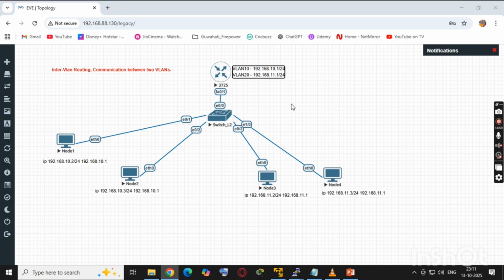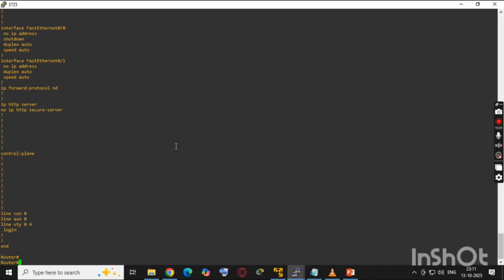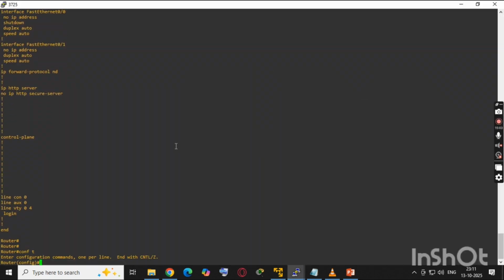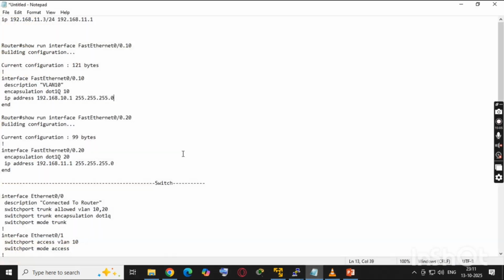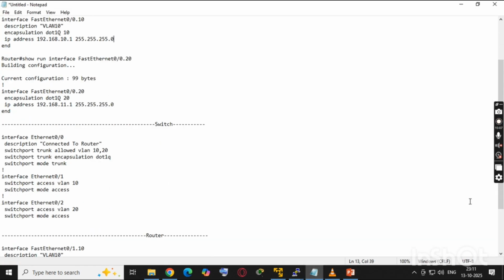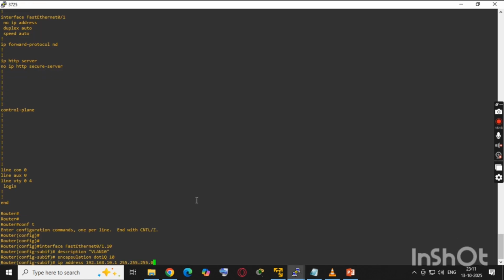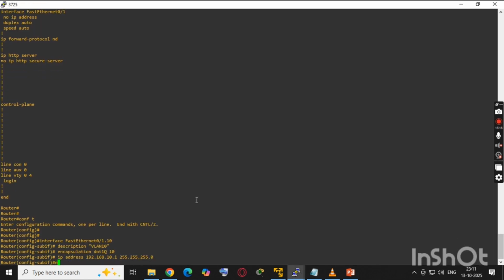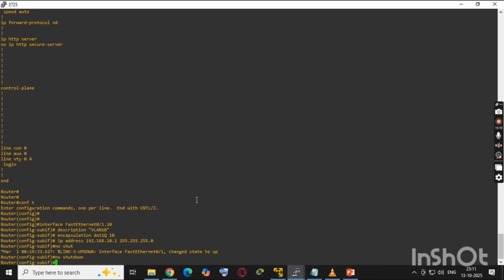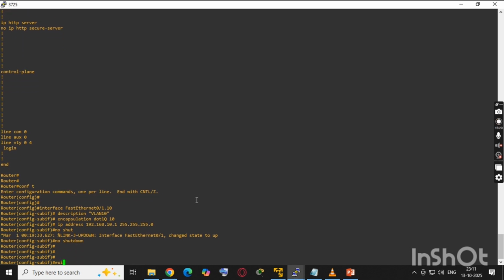These two VLANs we need to configure on the router, but let's see how I'm configuring it. I have made a template for this. Interface 0/1.10 means we are creating sub-interfaces.